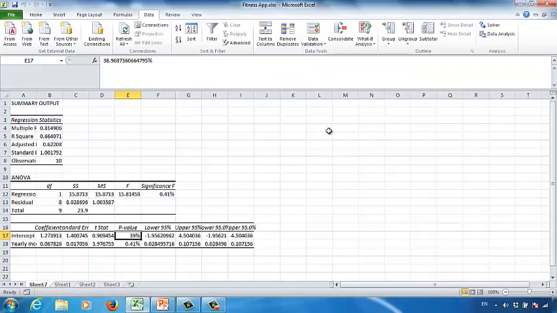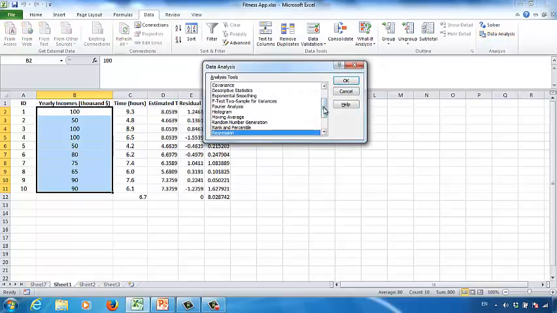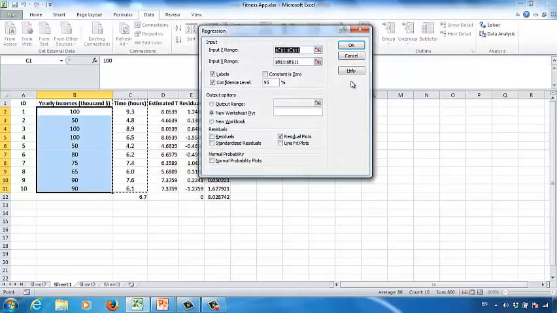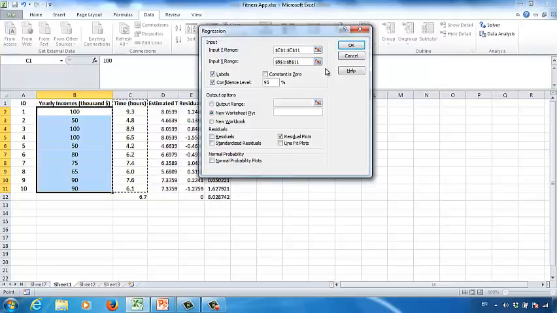Let's go back to Excel and then go to the data set. Click on data and then click data analysis. And then choose regression. And then click OK. Again, we need to choose the range for the y factor. It will be the time the user spent on our mobile app.